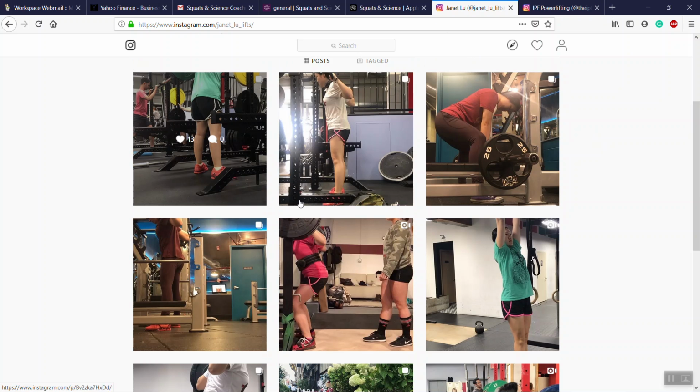For bench, like I said, maybe work on moving the grip out 1 inch on each hand and doing that for a few sessions and seeing how it feels. And then for deadlift, maybe eventually having to go to the mixed grip or the hook grip.